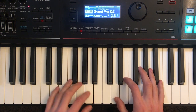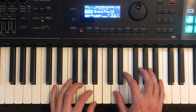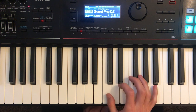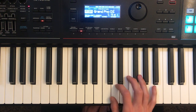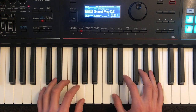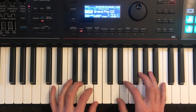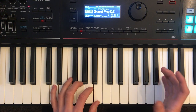Alright, so this is a beginner to early intermediate piece, right? As you notice, with the right hand, it does move around a little bit. We stay within this range pretty much from C, well, I think we go as low as actually D in the melody, and then as high up to this D. So we are playing in an octave range, so we will need to move our fingers around a little bit. In the left hand, we are playing mostly 3-note chords, however, there are some 4-note chords. So let's break each hand up and go over it individually.